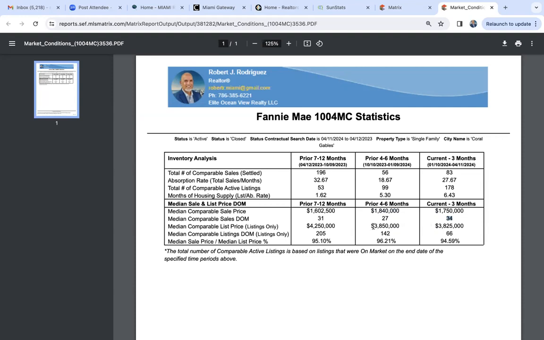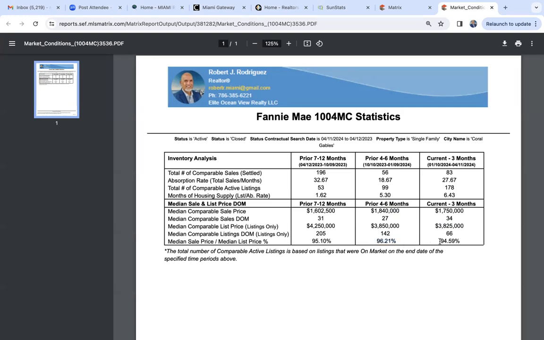Now, guys, the list prices haven't really changed much from 3,850,000 down to 3,825,000. So the active list prices have not reflected the fact that we're entering a buyer's market. The sales prices, however, have. And if you take a look down here, all right, this means that the properties that sold, those 56 properties that sold up here, they sold at 96.2% of the original price. So basically at a 4% discount.